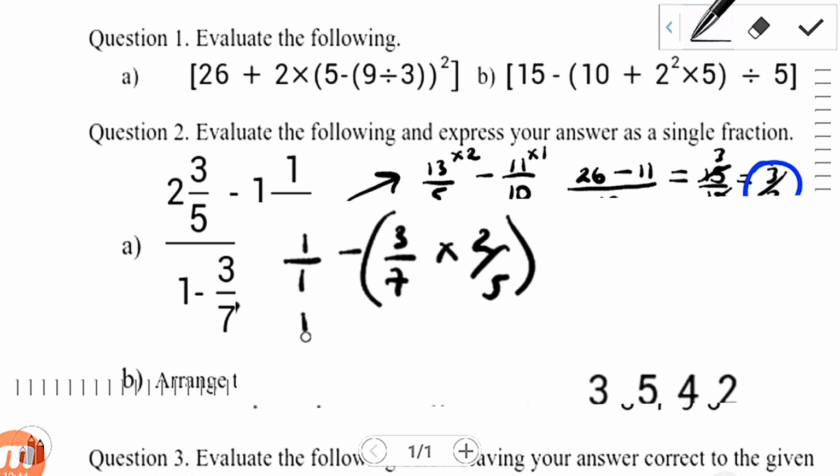So then we're going to rewrite our 1 over 1 here, and we're going to be subtracting the result of that multiplication. Now in multiplication, we're always looking for something to simplify, to reduce. There isn't anything at the moment. 2 cannot go into 7, 3 cannot go into 5. So when you end up with a situation like this, what you do is multiply the numerators and multiply the denominators. So we end up with 3 times 2 here, which is 6, and we have 7 multiplied by 5, which is 35. Okay, so then what do we do from here?